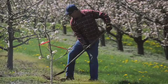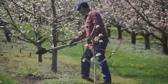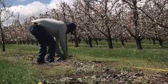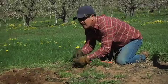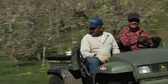You cycle people through pruning, and you cycle them through thinning, and you cycle them through picking, and we cycle them through all the different varieties that we grow. And so we can have a smaller group of people who are going to be more permanent and be employed more of the year. We have a lot of the same people that have been working for us for 30 years, and some of their kids are working for us. And we're the same family that's always been here. I really enjoy working with the people that we work with. We have a wonderful crew.